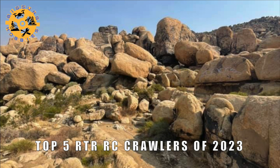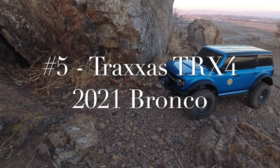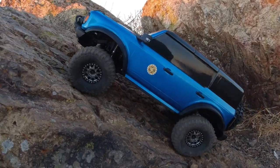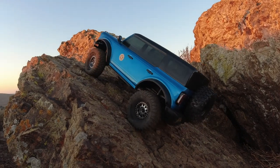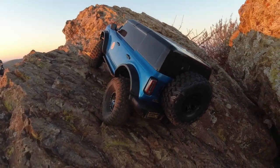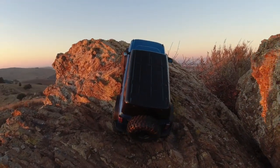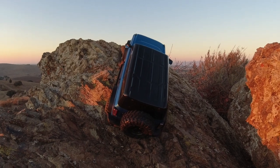So let's get started with my number 5 recommendation. My number 5 pick for 2023 continues to be the Traxxas TRX4 2021 Bronco. Last year, I had ranked the Element Nightrunner as a better option. For $430, it offered more value and scale options than the TRX4. Having tested both of them out extensively in 2022, TRX4 offers more general appeal, especially when it comes to pure performance. IFS and the smaller tires on the Nightrunner requires more finesse. As much as I love my Element Nightrunner, for 2023 I would recommend the Traxxas TRX4 2021 Bronco as my number 5 pick.